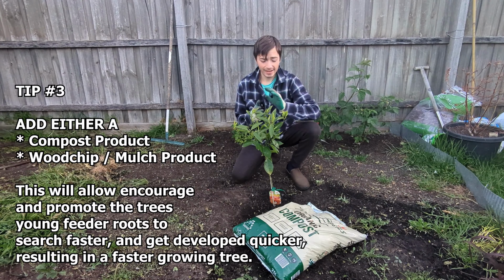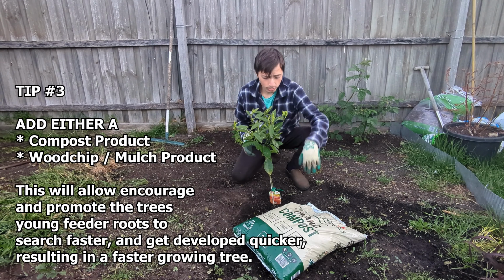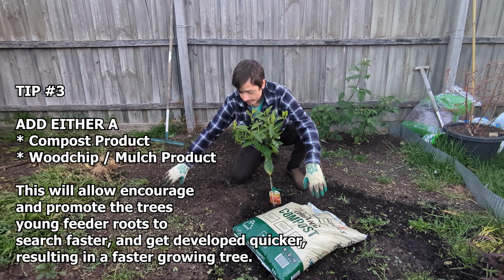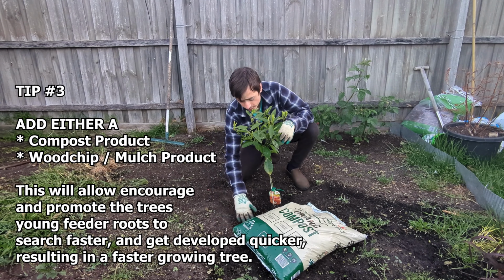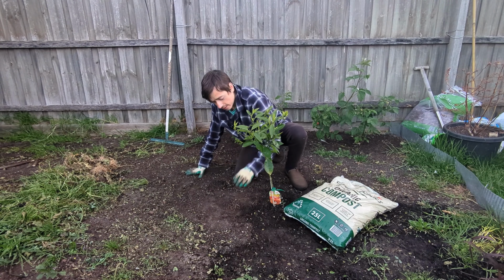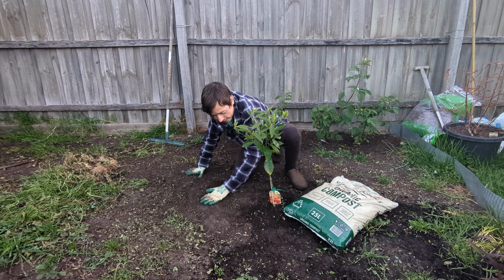Tip number 3, and that is to add a compost product or a wood chip product all around the tree, and that's going to make a huge difference for a newly planted citrus tree like this. By leaving the soil bare here, the feeder roots are going to develop slower and they're going to have a harder time trying to reach out.